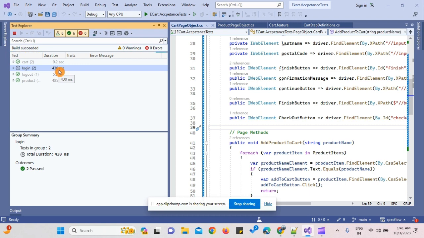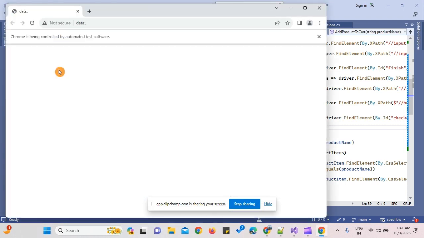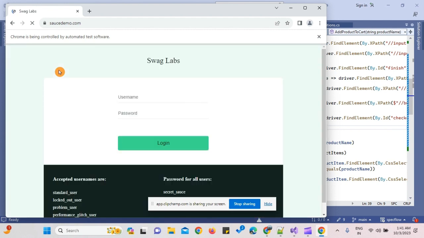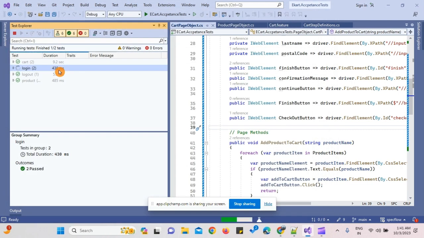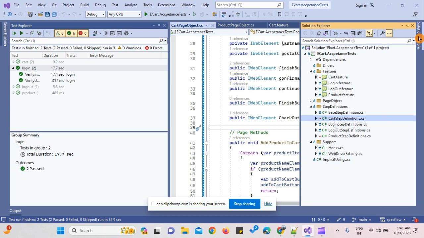In a similar way, we have modified other test cases to use page object model. I will not go through each line of code, but I will go through each step and explain what migration changes we have made compared to the previous test cases which we wrote without page object model. So the test cases are executing now. You see this negative scenario is running, and then we can see the two test cases which we migrated using the login page object model. It's working fine.